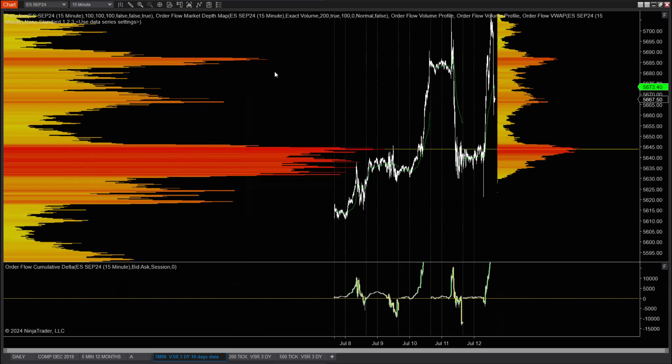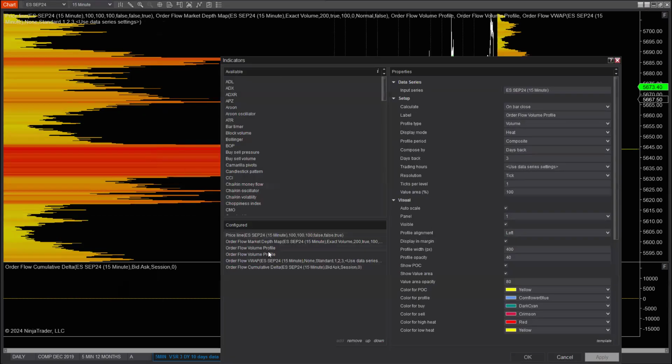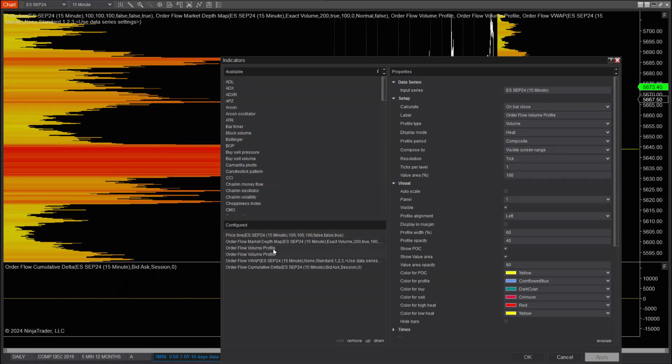We go back in here to indicators, and again, for the visible screen range, it's just set up here. You don't have an option of setting the amount of data under properties here. That has to be a function of the number of days back that you have on the data itself.